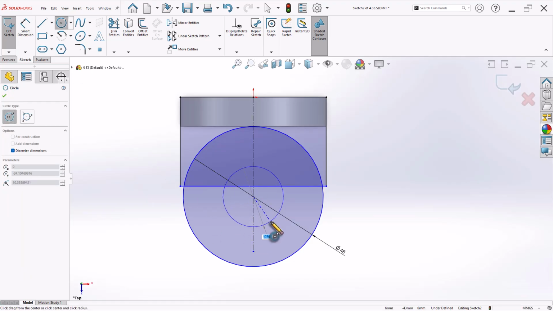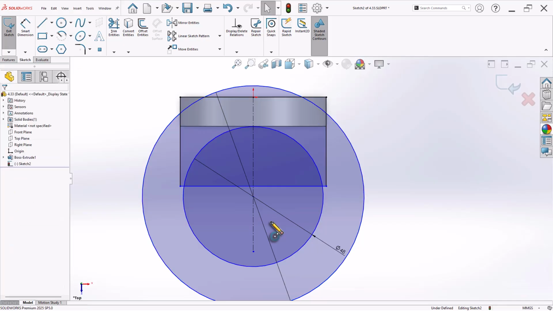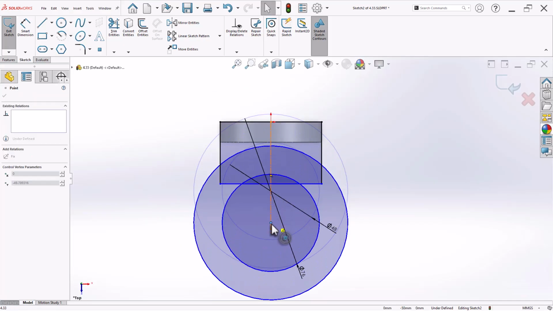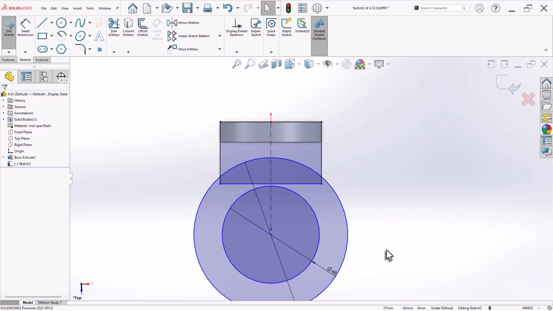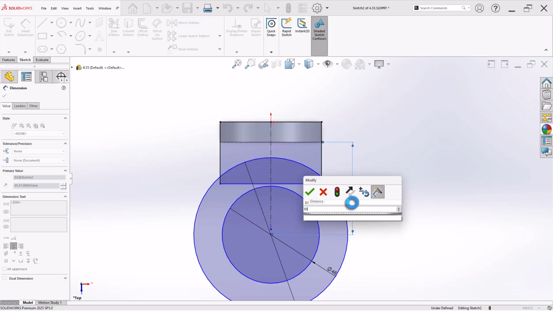Then one is 76. Now let's drag them and create some space. Now let's assign center distance. So it is assigned from here to here. It is given as 50.